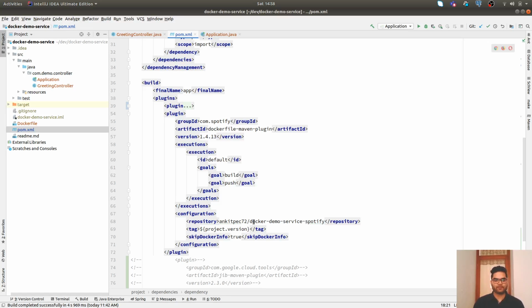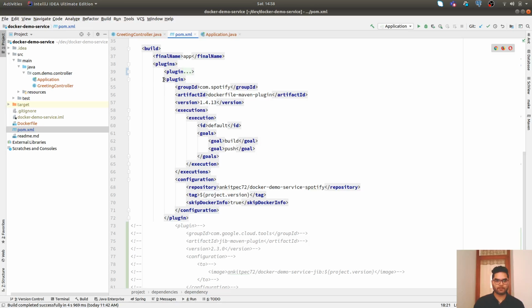So for Spotify, I have added a plugin here called Docker Maven plugin for Spotify, and as per this plugin, it says I will create a Docker image for you. What I need from you is a Dockerfile in your root directory and a Docker engine set up on your local.